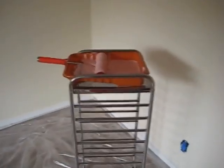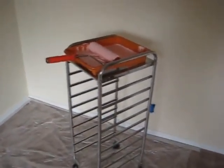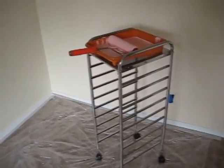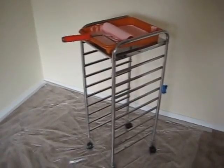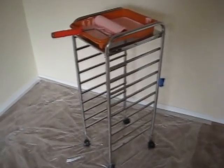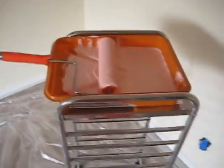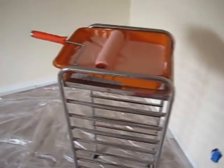Those of you that have watched my craft room video, this is the multicolored drawer stand thing, cart, that is down in my craft room, but it's also absolutely perfect for holding the paint. So I don't have to bend over and I don't have to worry about spilling it and stepping in it and all sorts of stuff. It's a multi-use cart. Every time we paint a room, we use it.